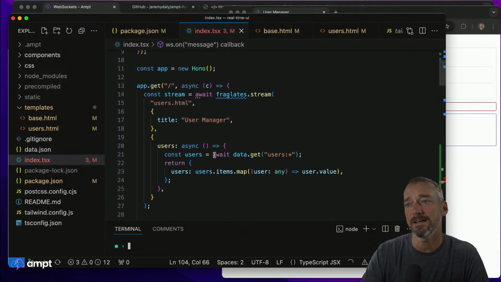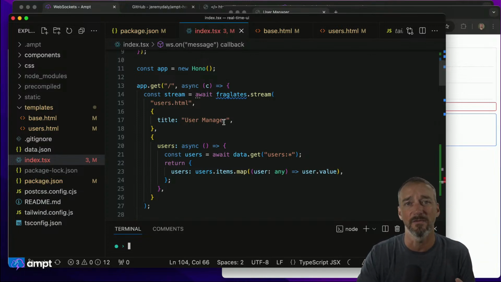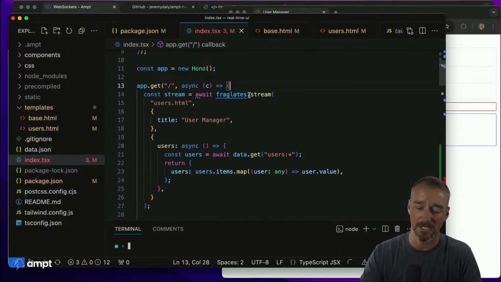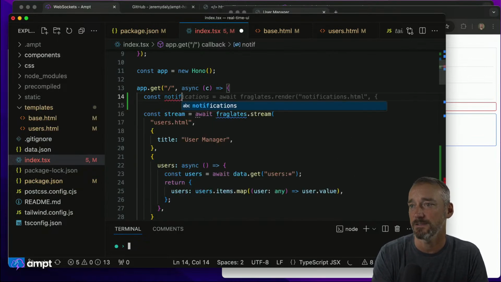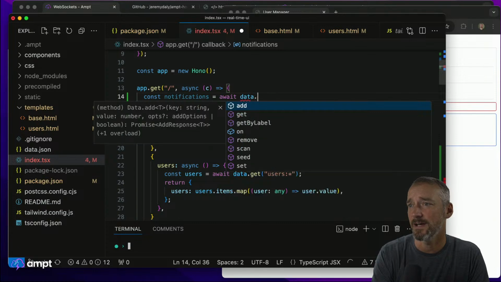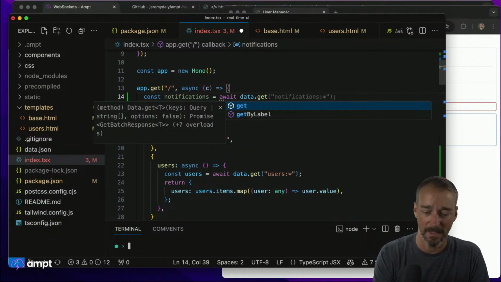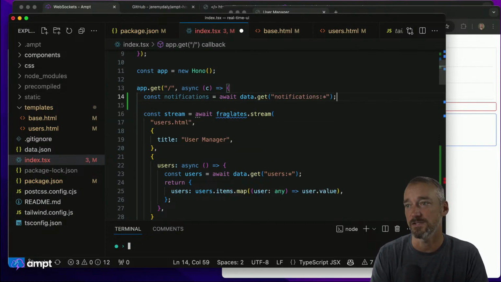Okay, so when this runs here, we're going to run this user command in the user section. But the other thing we want to do is provide some information on the notifications. So I'm going to say const notifications, which doesn't exist, by the way, not yet, but we're going to await a data.get, and we're going to call it notification star.